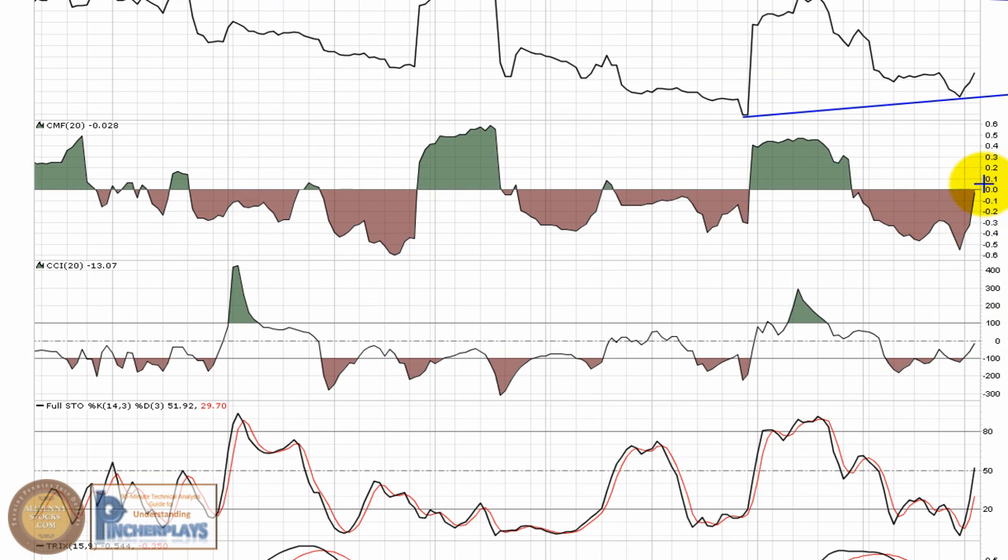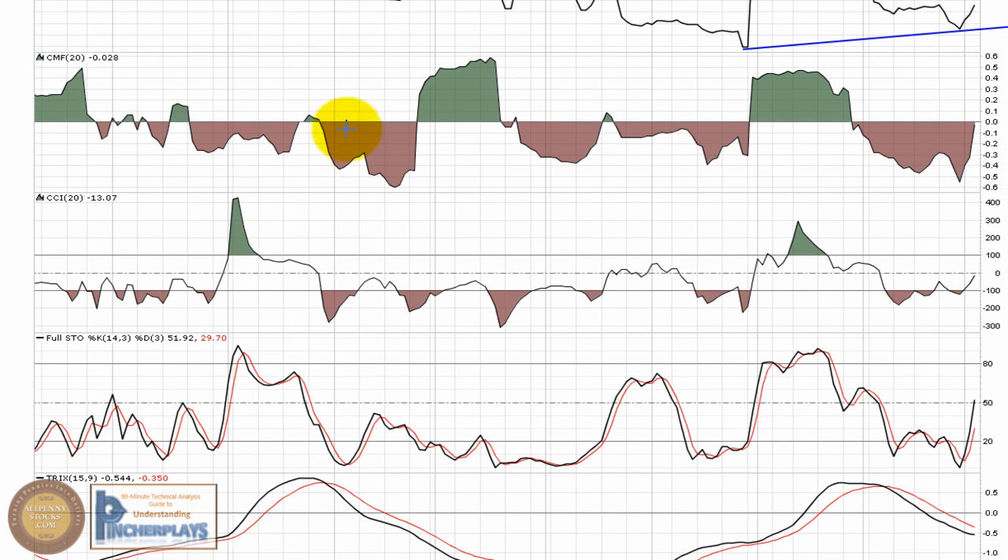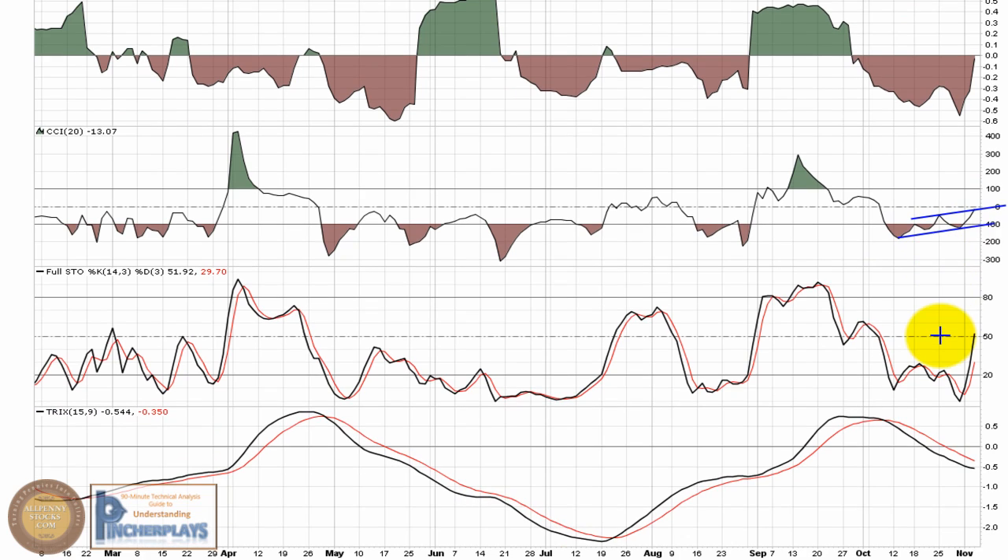That's reinforced by the Chaikin Money Flow, which is about ready to break through zero, telling you that selling pressure is being overcome by buying pressure. The move from below negative 0.5 all the way back up to zero over the last few days clearly shows a lot of buying pressure. The CCI also has a very nice look to it — a nice uptrend starting, kind of getting itself into a little channel. We want to see it break through zero and trade up to the upper end of its average mean, but holding over negative 100 is the start, and breaking through zero is the next step.